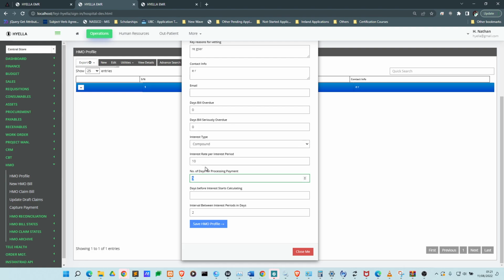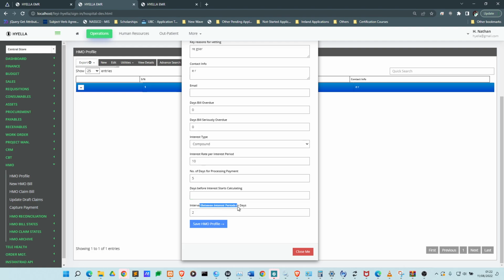Number of days for processing payment was used when we were capturing payments. I explained this earlier. Days before interest starts calculating is like an offset to the calculation of interest. So if, for example, we input 10 here and a bill is due to be calculated interest on today, because this is set to 10, it offsets it and waits until 10 days' time to start calculating the interest on that payment.